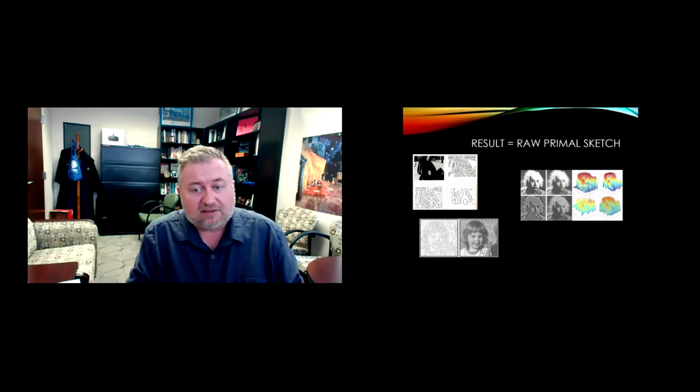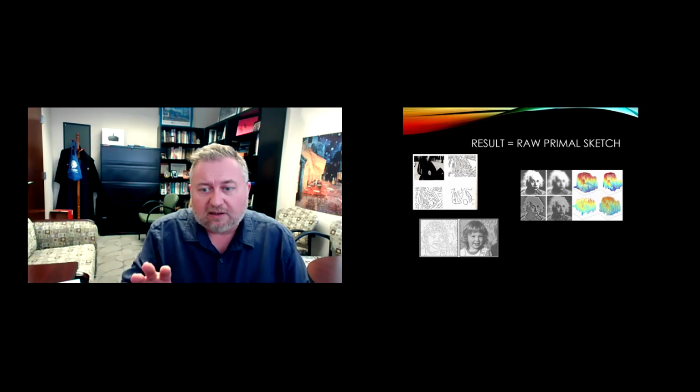Here down at the bottom is a picture of a child, and so again on the left we see the raw primal sketch, the different locations of edges and contrast elements here, or in this photograph of Albert Einstein. Again, we have kind of like a blurry image that generates one kind of raw primal sketch and a more detailed image here. We filter it and blur it to different degrees. What's the blurring process supposed to give us here?